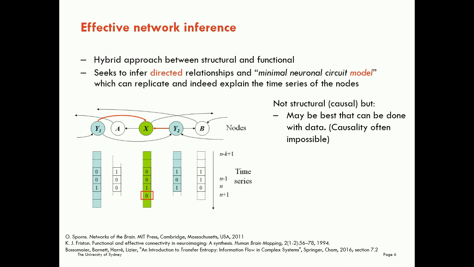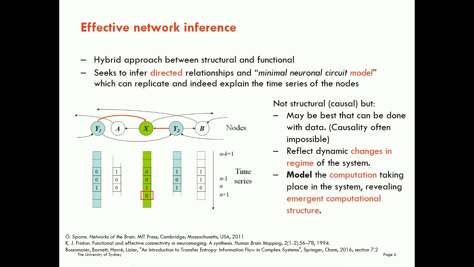What I think we need to keep in mind, though, is that we shouldn't just look at effective network inference as a poor man's view of structural inference. It has advantages of its own, and I think that's very important to bear in mind here. For example, effective network inference can reflect dynamic changes in the regime of the system. For example, if we measure brain activity during one cognitive task, it may well be that one particular physical brain connection isn't used during that task at all. If we wanted to get at the structural network, we would want to pick that up. If we want to get at the effective network, we shouldn't pick it up during the measurements of that activity because it's not in use at that time.